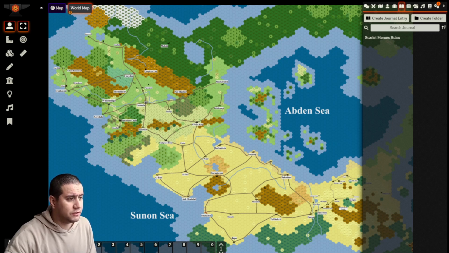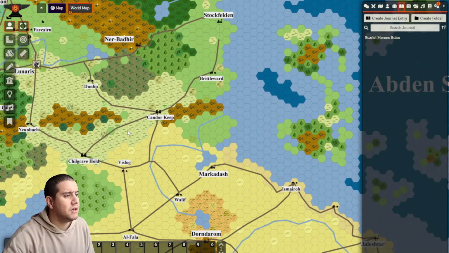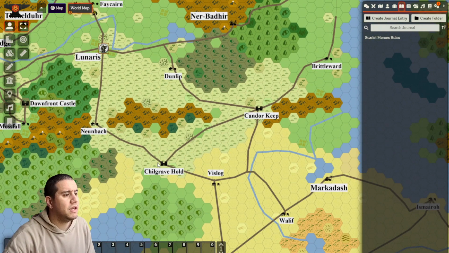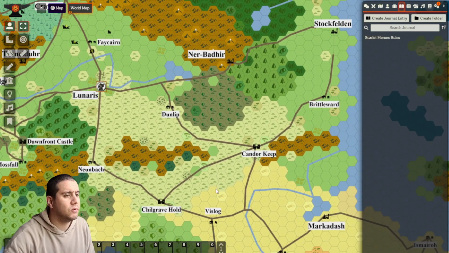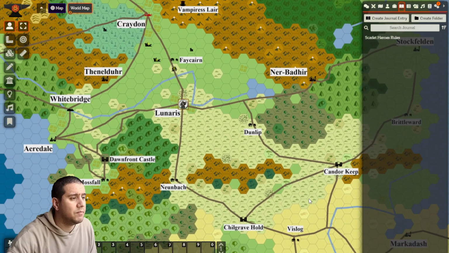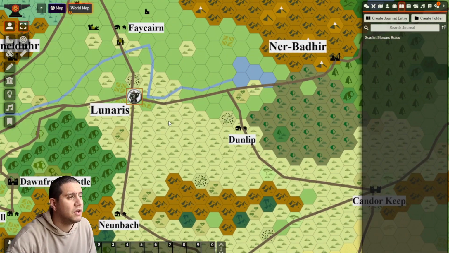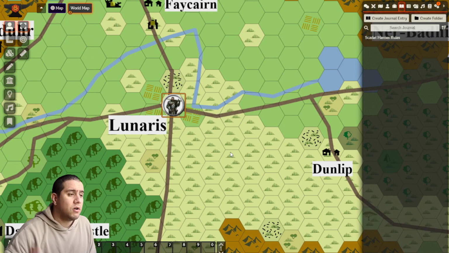So this is huge. But this southern sultanate, which is very spread out in this deserty area, has invaded from the south here. Chilgrave Hold and Candor Keep have both fallen, or they bypassed them in some way. And Lunaris has been invaded by the Sultanate forces to the south. And Roark was trying to break in. He was trying to be kind of rebellious, but I'm not sure I want him to continue doing that.